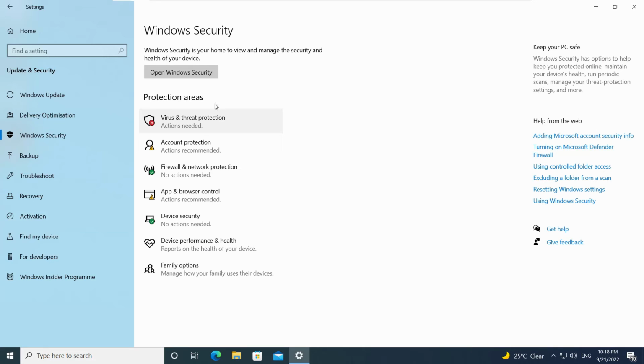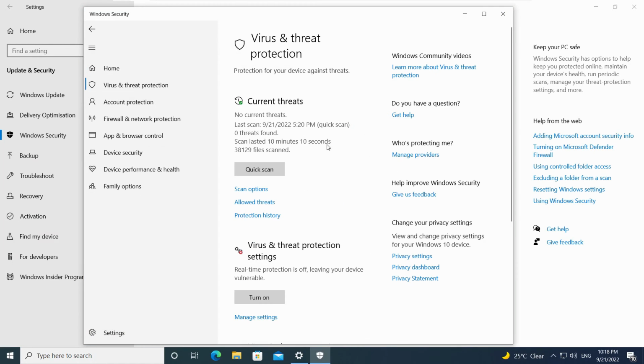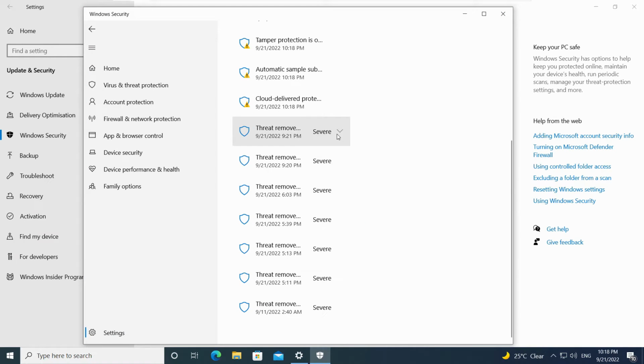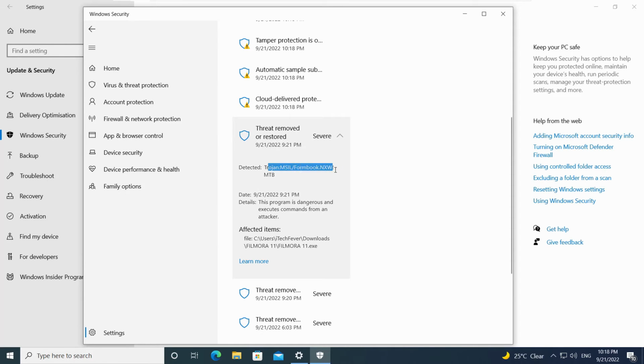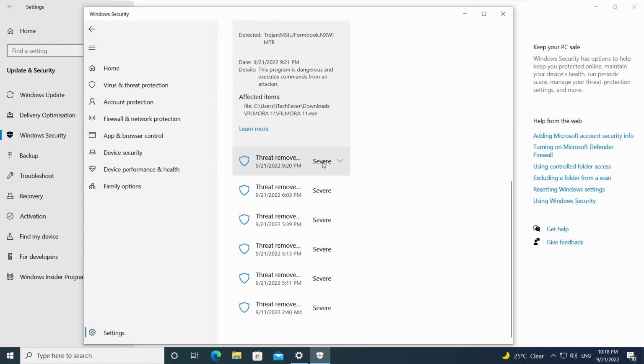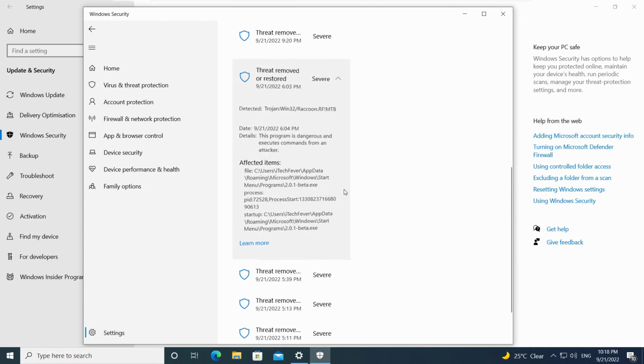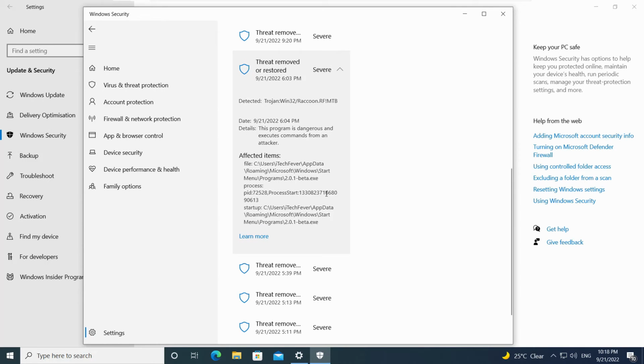And after that I turned on Windows Security. And now let's check the protection history. And you can see that these are severe malware on this computer. You can see that it is saying that this one is a trojan, which can provide backdoor access to attackers. So you can see that these cracks are defined as malware and dangerous content. So these all are trojans. They can provide backdoor access to attackers online.